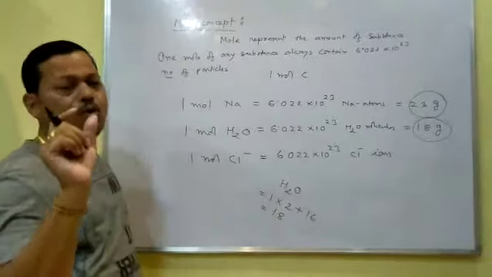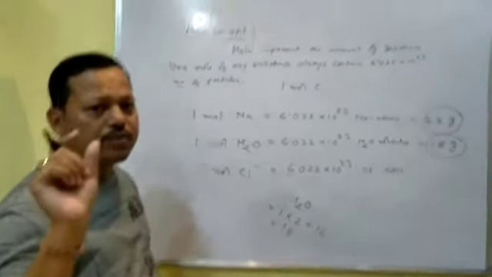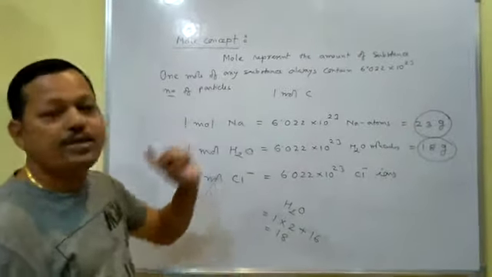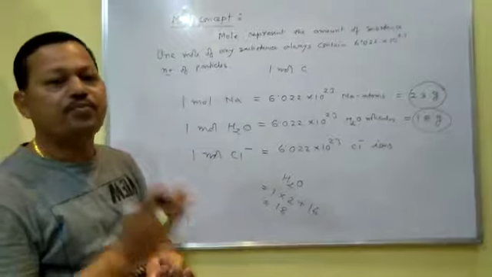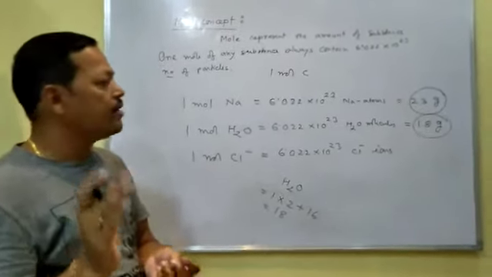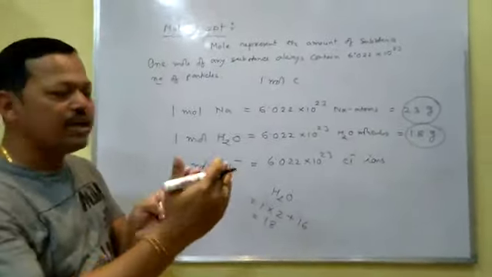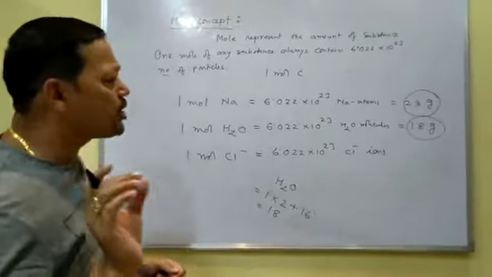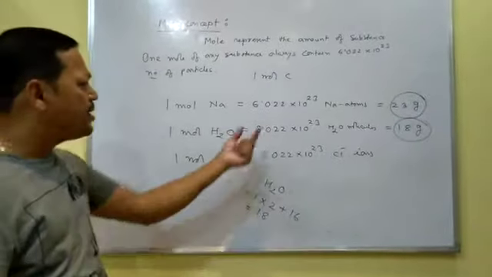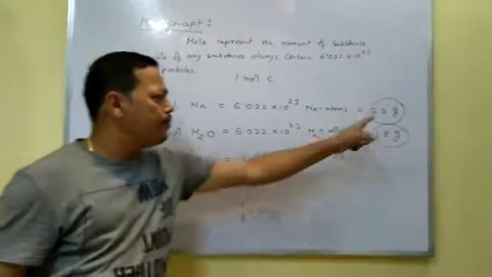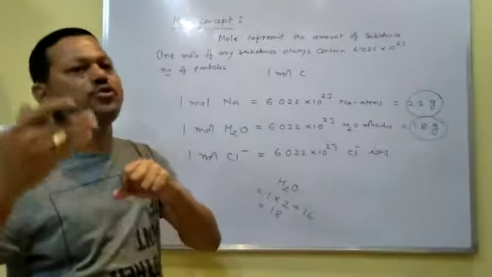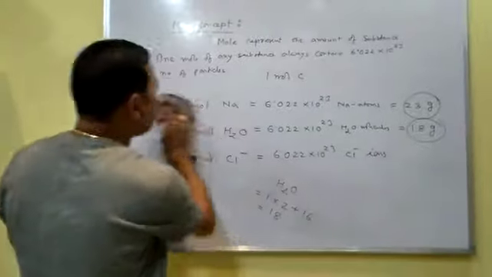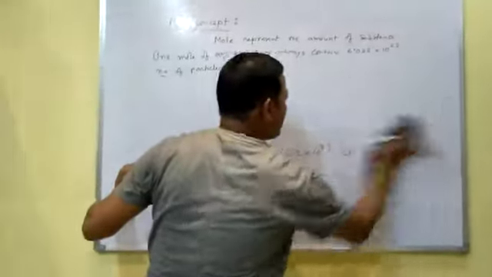Now another mole concept I give you, based on volume. By measuring volume also you can express the mole, but this volume concept is applicable only for gas. You cannot apply the volume concept for liquid substances, and you cannot apply it for solid substances. This volume concept is applicable only for gas, but the number of molecules concept and the mass concept, you can apply for solid also, for liquid also, and for gas also. But the volume concept is applicable only for gas. Now, what is the volume concept?